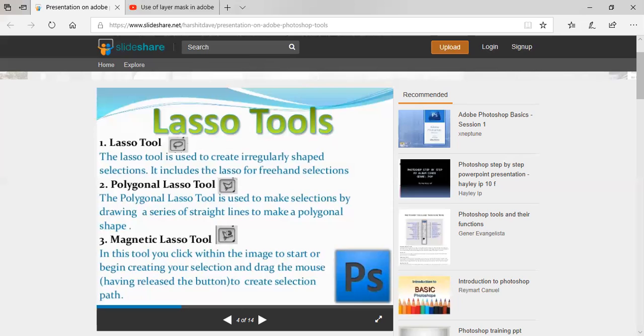So when you want to select a particular area with the lasso tool, all you need to do is click over the lasso tool that is provided in the toolbox. You can go for any category, and the shortcut key to select the lasso tool is L. You have to press L on the keyboard and then click and drag the mouse on the image.